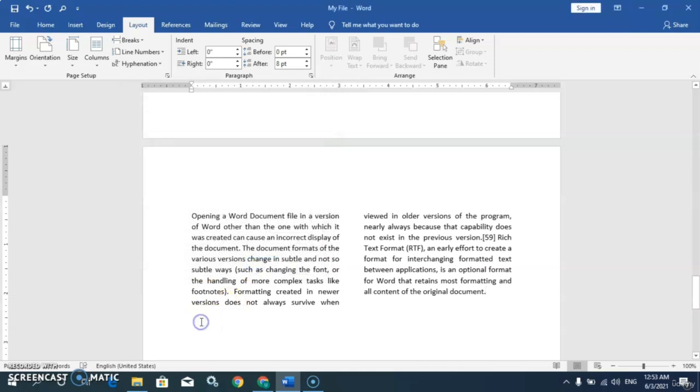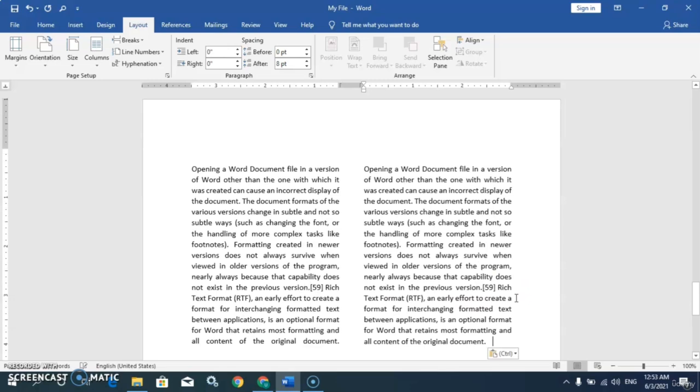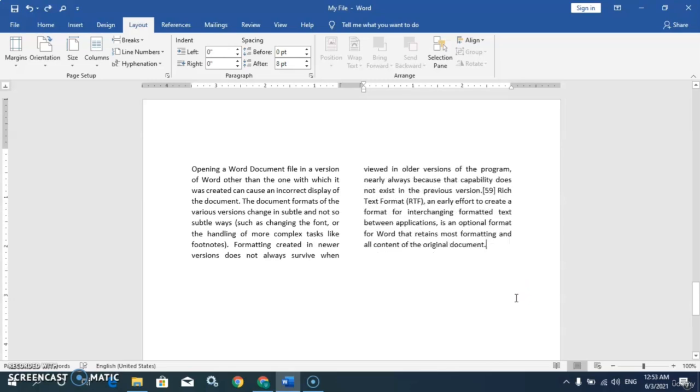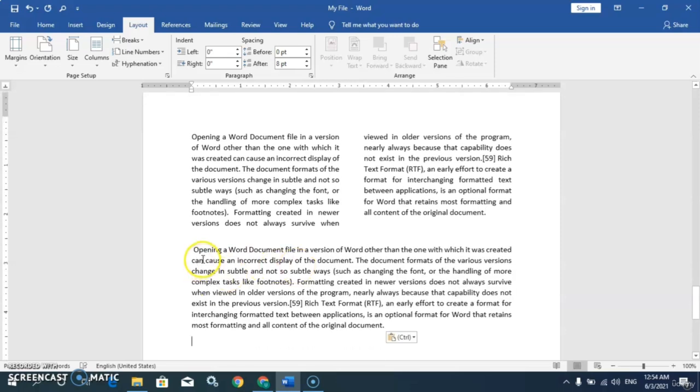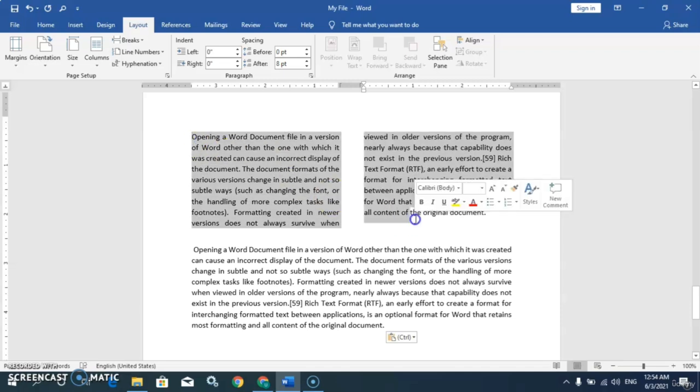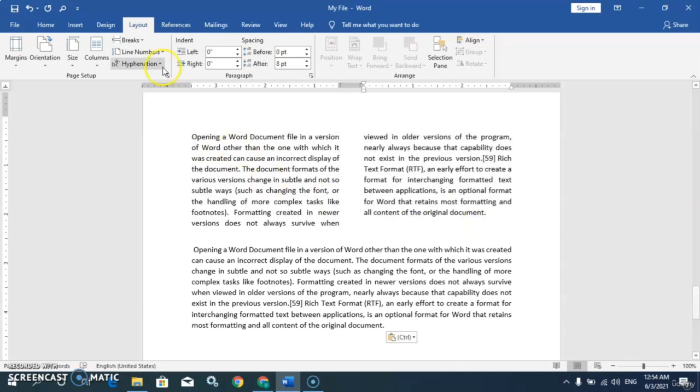Okay. Now see here. Let me undo this first. See here, now it again starts writing in one column. So we can use this option. This option is normally used in magazines or newspapers or in some books like story books.